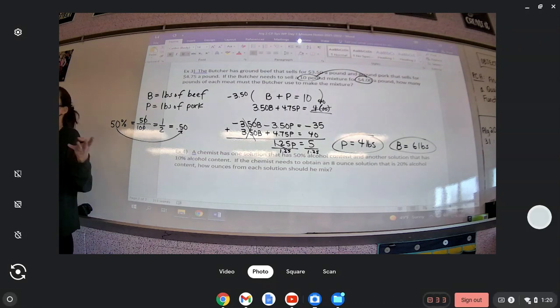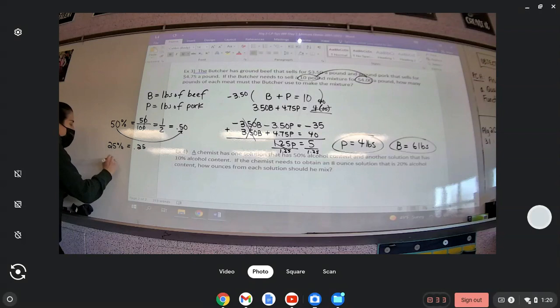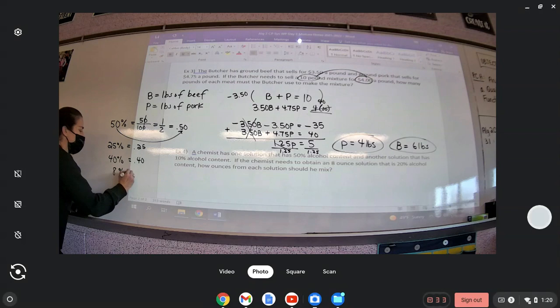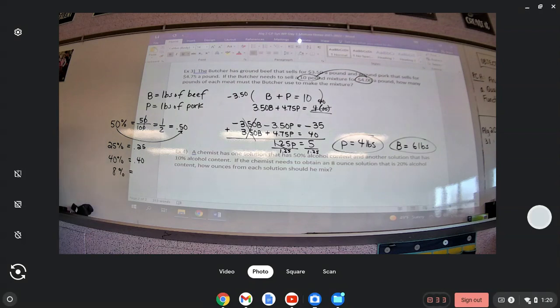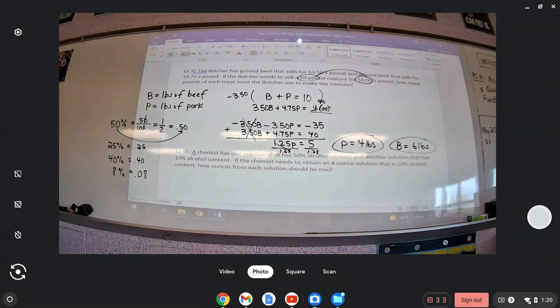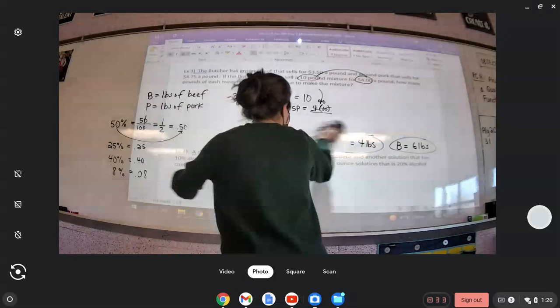its numerical decimal equivalent. So guys, if I said 25%, really what number is that? 0.25. If I said you had 40%, what number is that? 0.40. If I said 8%, what number is that? Oh, 0.08. Excellent. All right, so please know that. If you want to use a percent, we're going to have to convert them to decimals, okay? All right, let's do it. Let's look at that example. Let's look at number 4.